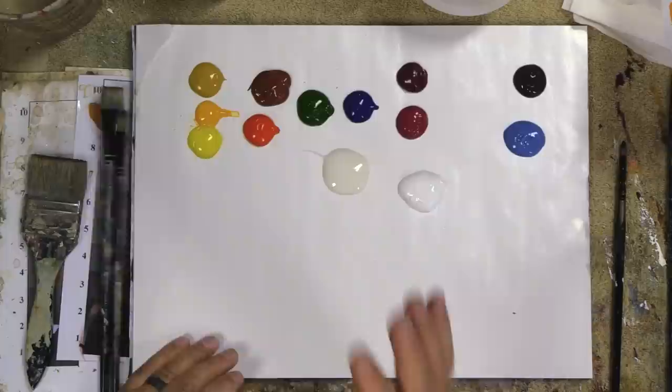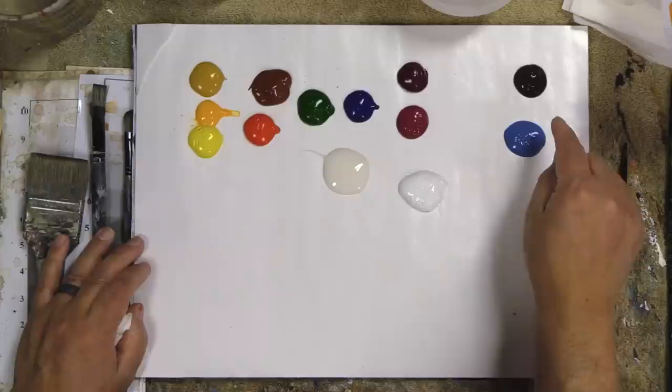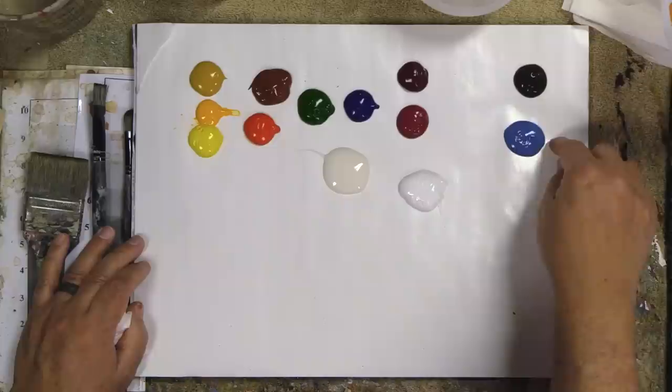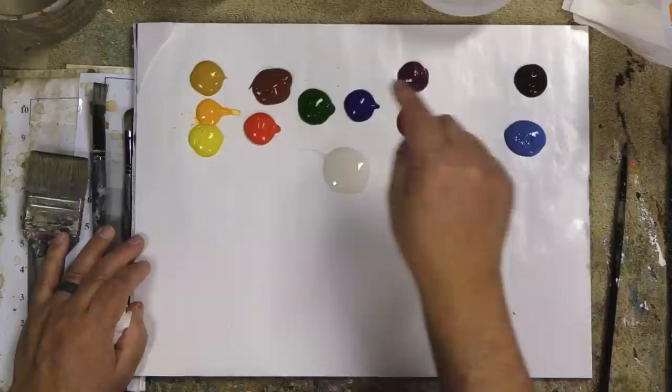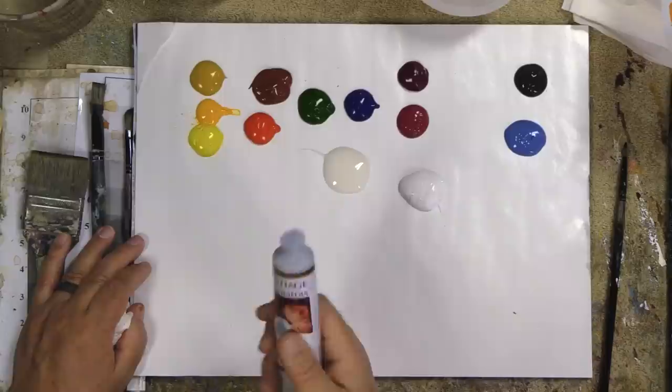For the palette, this is my standard YouTube palette. I put out two extra colors for the background: sapphire blue — if you don't have it, it's a mixture of phthalo blue, ultramarine blue, a little black and white — and raw umber, a nice earth color. They make a beautiful gray together. My standard palette includes hansa yellow, diarylide light yellow, yellow oxide, naphthol red light, burnt sienna, pine green, phthalo blue, quinacridone violet, red violet, and white. This is the Derivan medium — all colors listed in the video description.